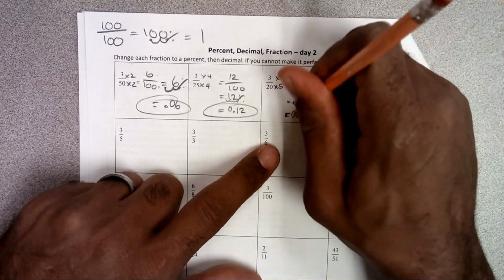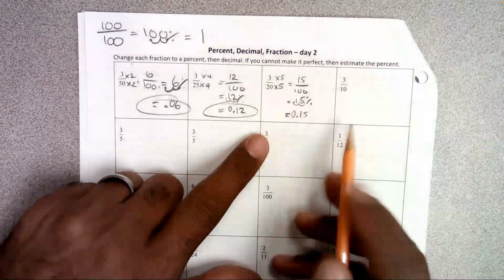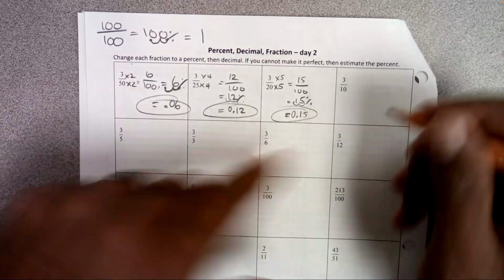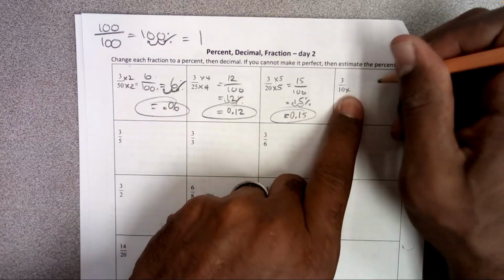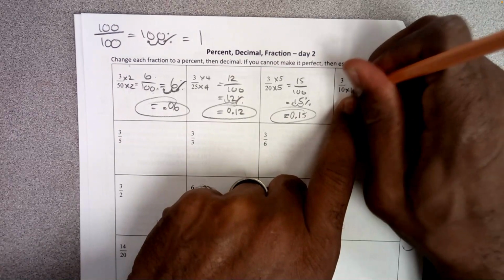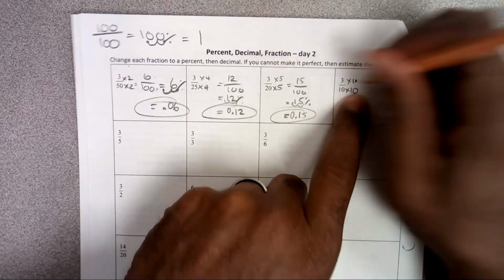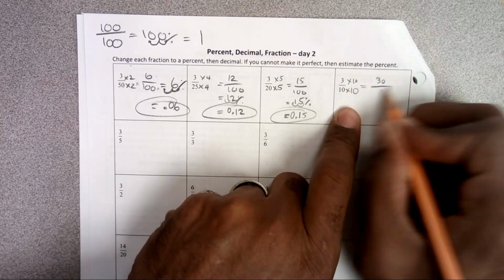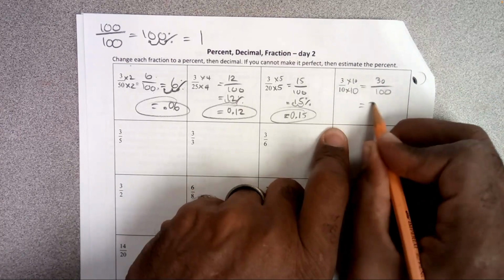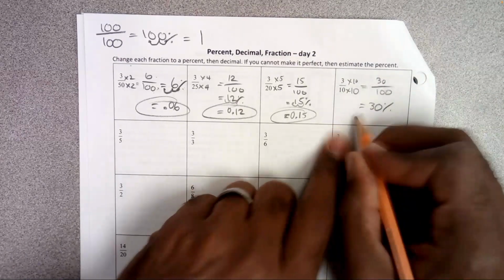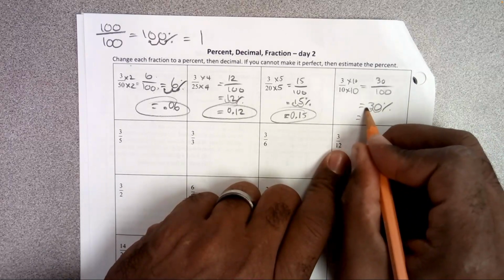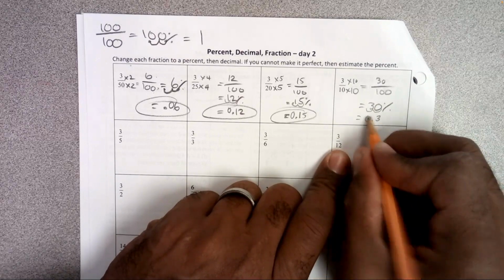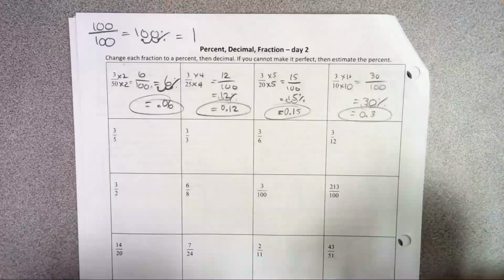And then we put a 0 here just as a placeholder, to help emphasize where that decimal is. Okay. Now, 10 times what number gives us 100? That would be 10. So 10 times 10. I also multiply the 3 times 10. That's going to be 30 over 100, which is 30%. And then again, I move that decimal 1, 2 places. So it's 0.3, and I put a 0 in front just to emphasize where that decimal is.